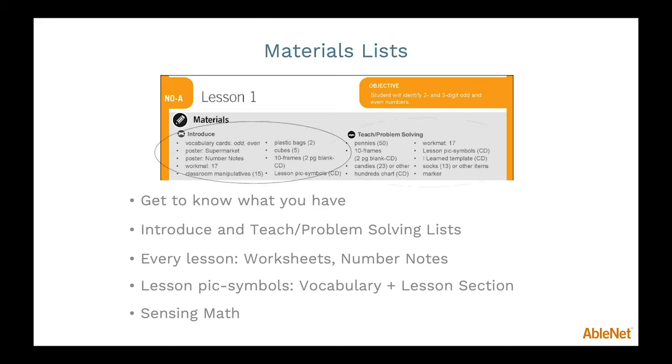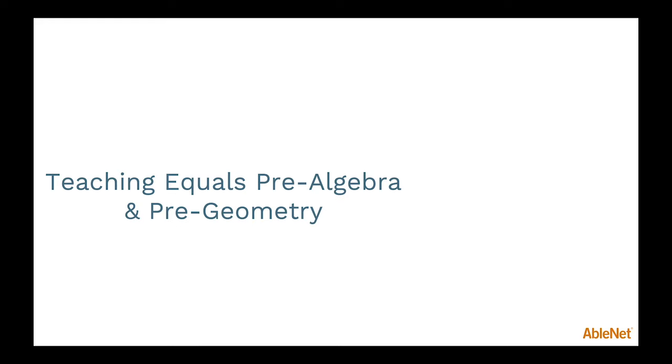The materials list is organized by lesson part. This will be helpful as you teach each individual lesson. In every lesson, you will need to have printed worksheets and number notes, as well as vocabulary and lesson pick symbols. Be sure that if you would like to utilize the activity in sensing math, that you have the necessary materials in your classroom. Now that we have prepped for lessons, let's look at the supports and lesson structure you will find in the Pre-Algebra and Pre-Geometry curriculum.